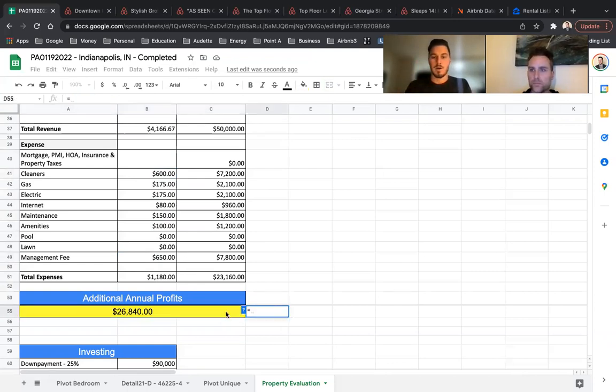Now, the person that you're working with wants to make more money than what they would get from a renter, right? If they had a renter there, that renter is going to be paying them rent, and also paying their utilities, and they're not going to have a cleaning bill or an amenities bill. So we have to deduct all of these additional expenses that the landlord is going to have, including your fee, and whatever's left over is the money that would go directly to them, and that should be more than the rent that they would receive, and that's how they're going to be making more money. Does that make sense? Yeah.